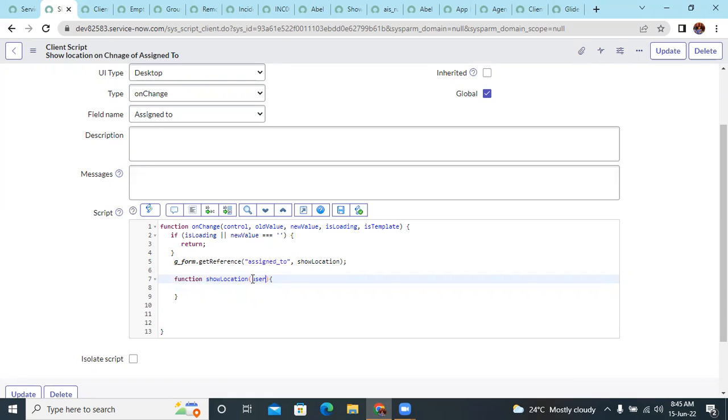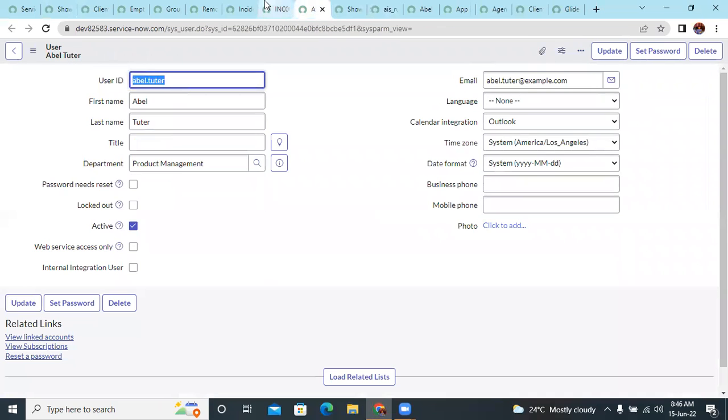So the showLocation function accepts that particular glide record, user GR. Using user GR, we can get whatever value we want. For example, I want location. Either we can use getValue of anything, and as we want the location, let me check what is the field name for the location.